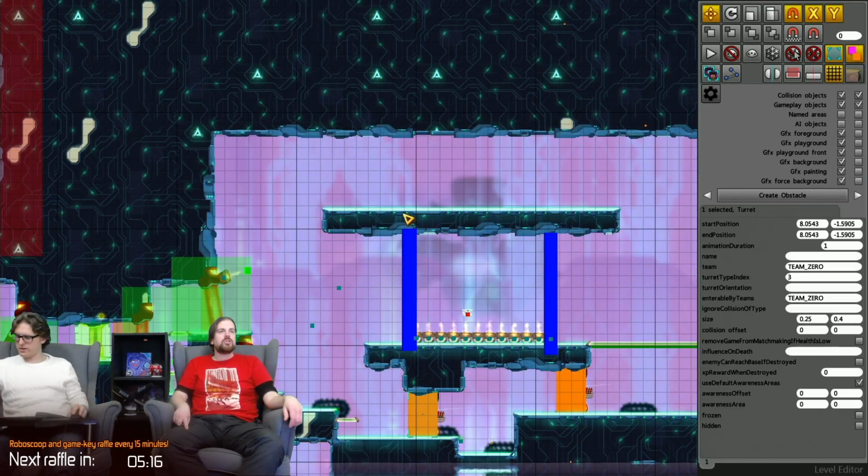Okay, another question I see in the chat: is the level editor for everyone or is it a separate purchase? It's for everyone, it's not a DLC. Everyone can download maps, make maps, share them. If you own the game, then you can use the level editor. Yay.